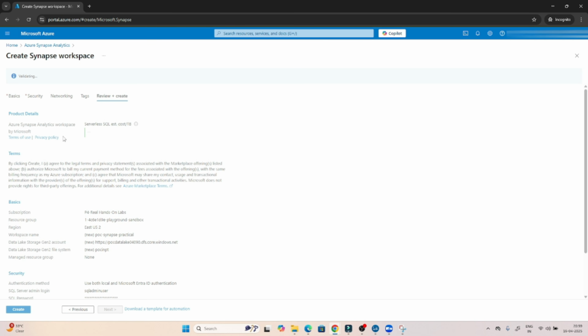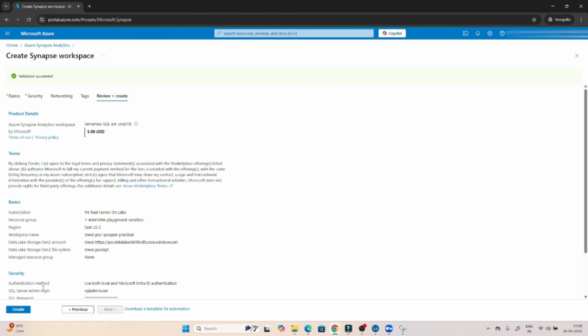After that, you will see whatever you have created, right? You can see the cost is around 5 USD per TB for the services we are using. Per TB for the serverless SQL which we have created. And if you want to read, serverless SQL is available immediately after provisioning the workspace and follows a pay-per-query billing model. Means whatever query you write, only for those you have to pay. So that is the pricing. For scanning per TB, you will pay 5 USD. That is what it is saying.